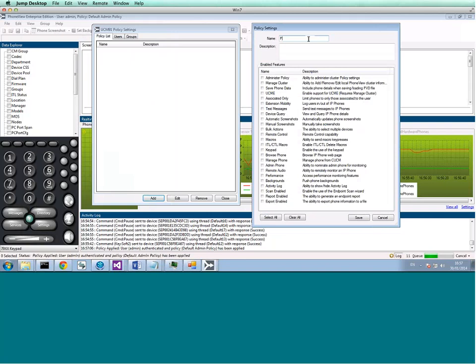It's just nice and simple. Policy 1, test policy. And what we'll do is I'll select everything. I'm actually going to take off associated devices, so I'll remove some phones in my configuration. And if I wanted to, I can turn things on and off, okay, and I'll show you that in a second. I hit Save.